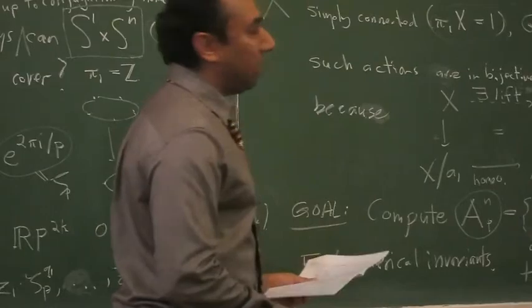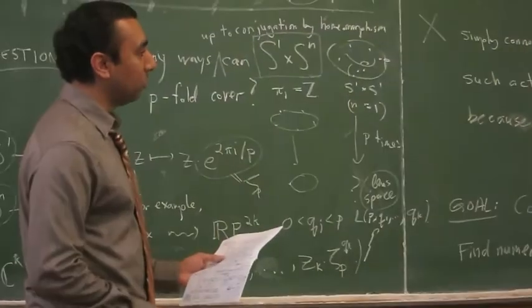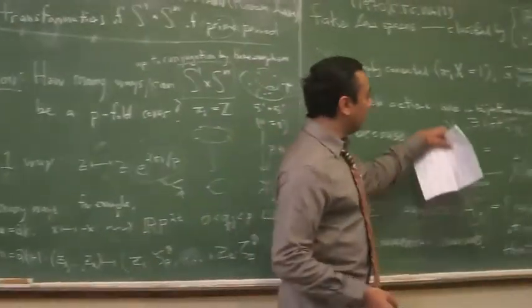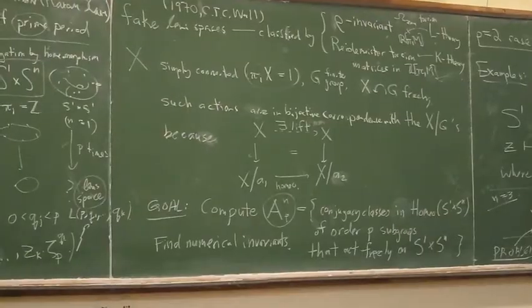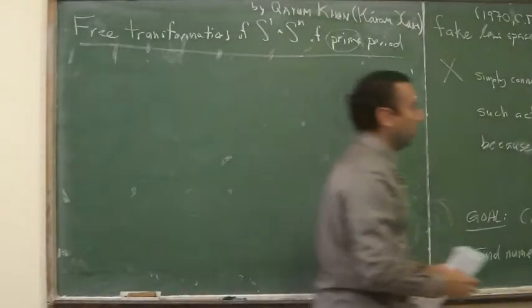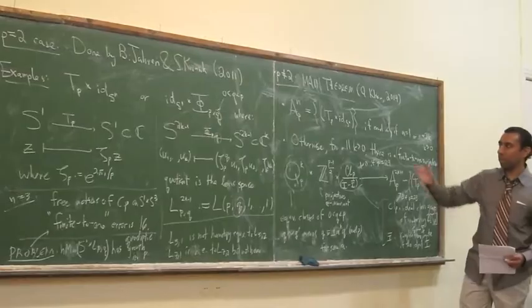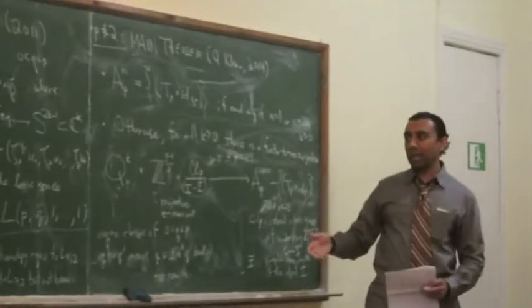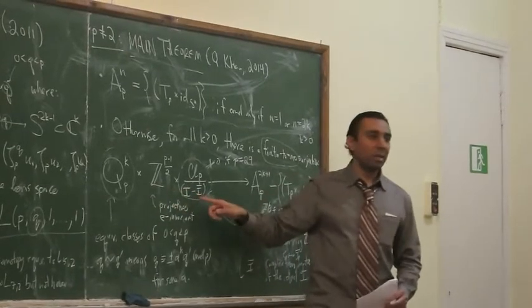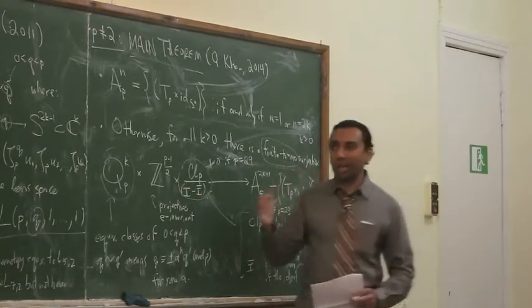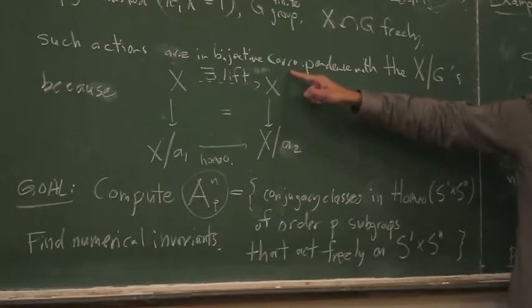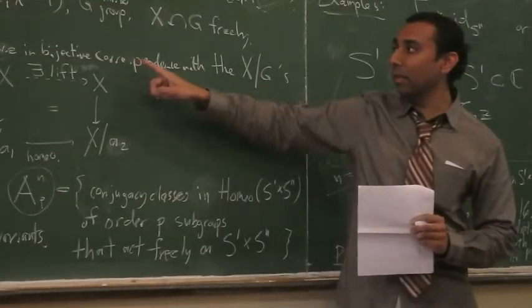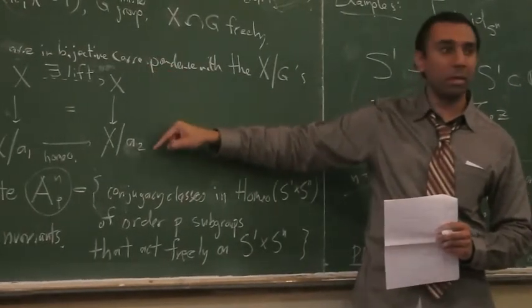Okay, so let me give an outline for the proof. The first problem is this problem here, because I don't have something in my space. There are four steps to do this calculation. And you might say, well, you only see three here. But the first step, number zero, is actually to do this correspondence. Okay? So it will turn out, in my example, S1 times Sn, there is such a bijective correspondence.